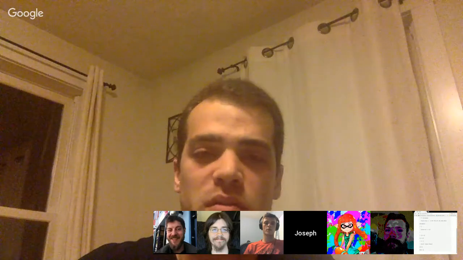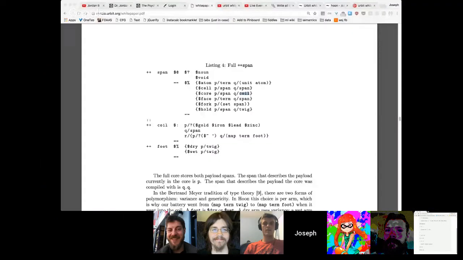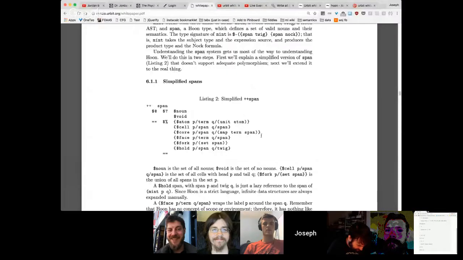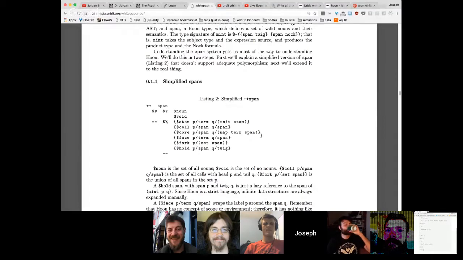We have map term twig. Oh, which line are you referring to? I was referring back to the old simplified one in the paper, listing 2, back in 6.1.1, the simplified span that we showed the first time around.